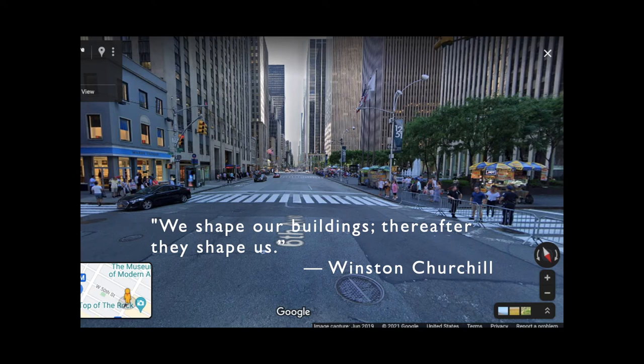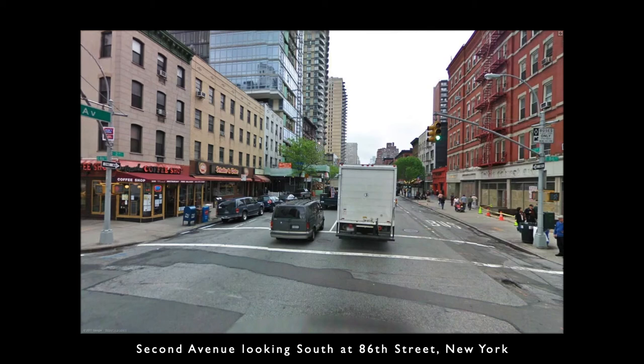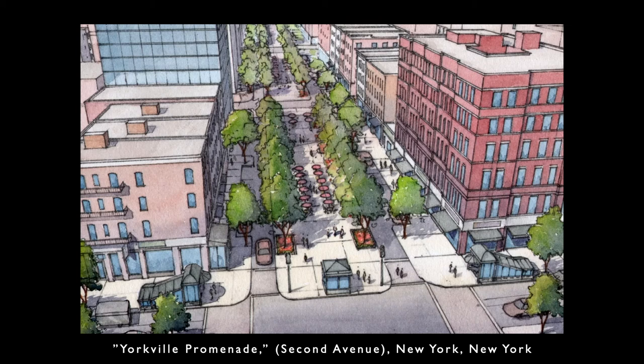And here's the most quoted line in urban design: 'We shape our buildings; thereafter they shape us.' That line from Winston Churchill is repeated so often because it's true. Neuroscientists, psychologists, and sociologists confirm that architecture affects our happiness and well-being. 8th Avenue and 34th Street are the same width as 2nd Avenue and 86th Street where this photo was taken. Right now, they're all what we call auto sewers. And most of the time the traffic doesn't even flow well, which is their whole reason for being. Cities and the buildings and streets and squares that make them are among the greatest achievements of humanity.